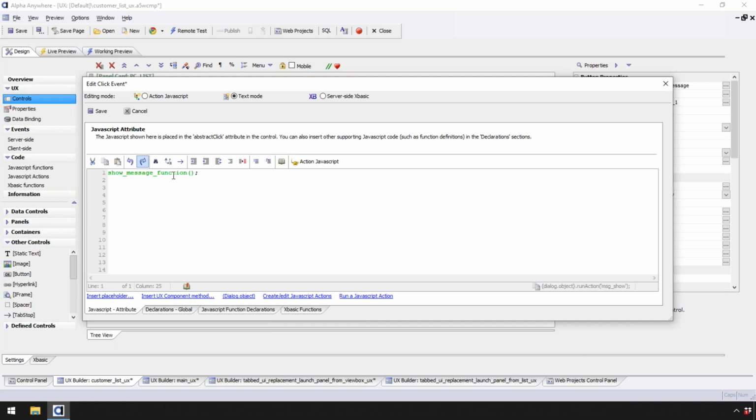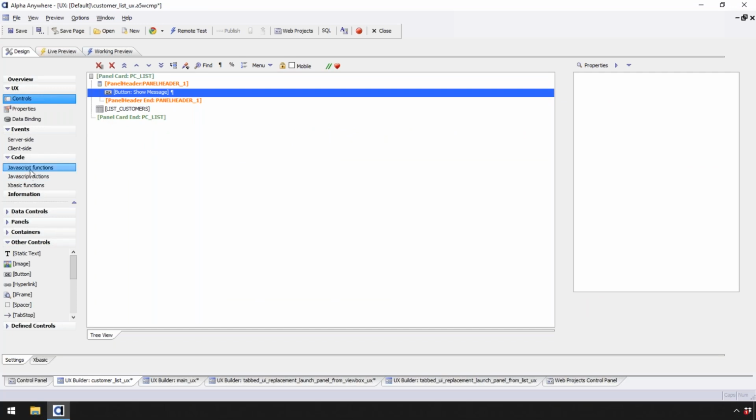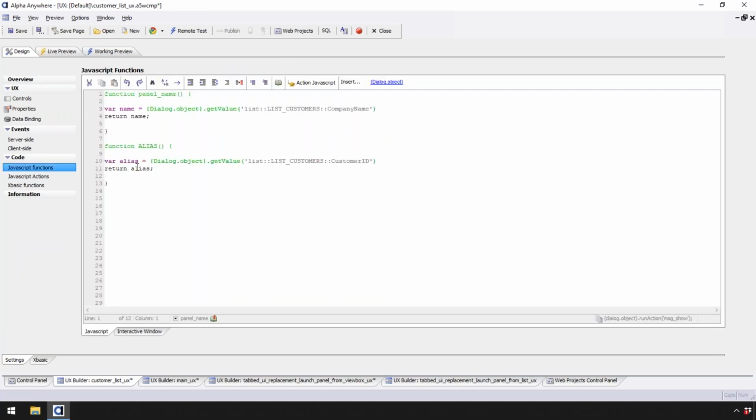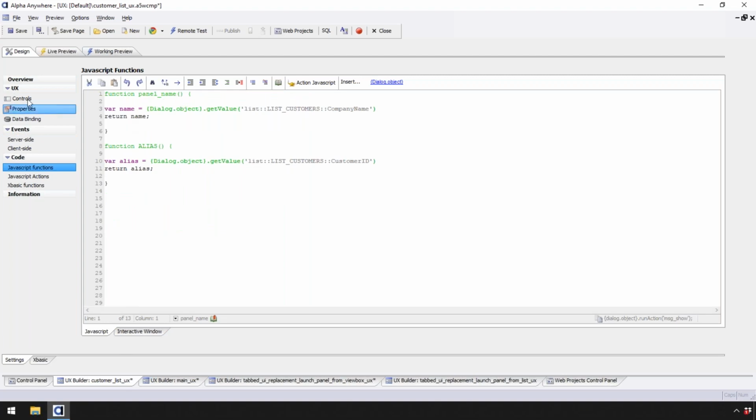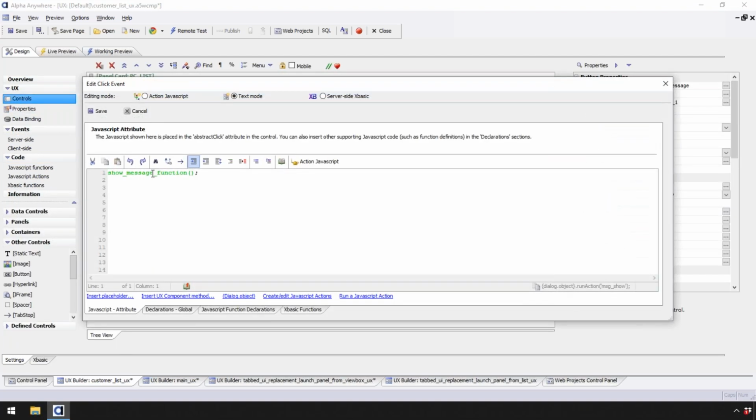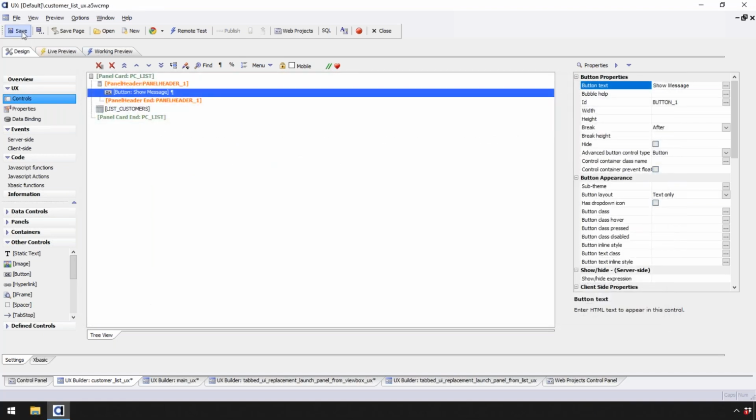Okay. So now the important thing is when I call that function here on my child UX, it's first going to look here and say, oh, I don't see that function. So then it says, I'm going to pass that to my parent, and the parent says, oh, here's show message function. So I know that will break. Let me go fix that. It should actually be... and that's where you have to be a little careful. That's why everything at the same level is a lot easier, with fewer things to break.